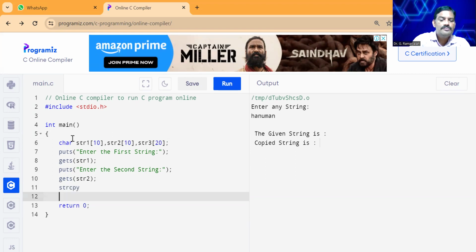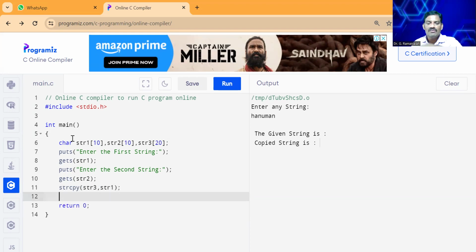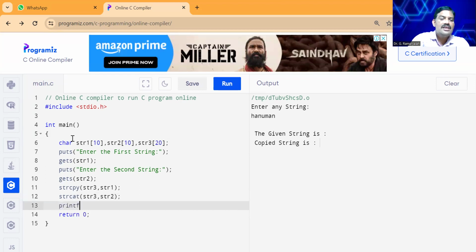String copy, what I'm doing: str3 will get string 1. String 1 will be copied onto string 3. String concatenation: str3 will get concatenated with string 2. str3 already contains string 1. Here you may write either puts or printf. In order to be clear, I am using both the statements.